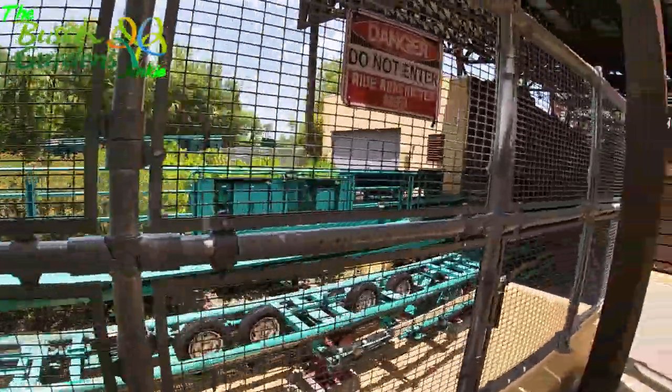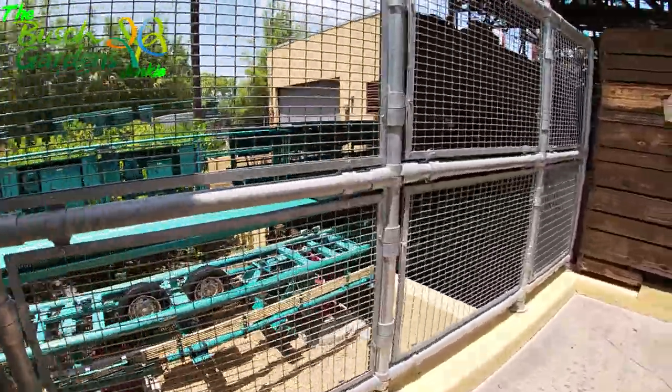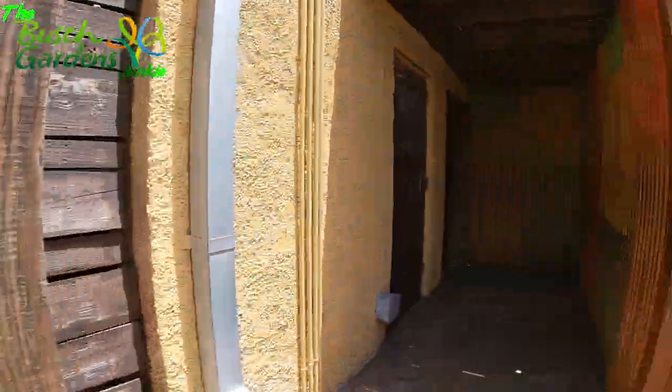Now, Cobra's Curse is a different type of ride. You sit on the track, and when you sit on the track, you sit in what they call like a mine car. They didn't put a time on there. It was 15 minutes. Oh, cool. All right.